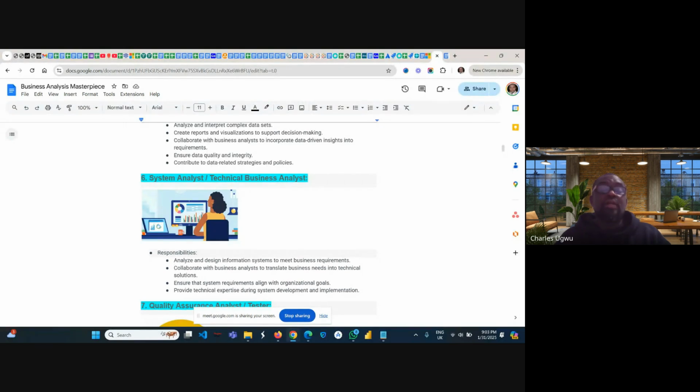And not only that, when it becomes time for execution or implementation, you are going to be there with the developers, assisting them in implementing. And when they finish implementing or building, you test. And after testing, you help to close the project by meeting the sponsor, getting a formal acceptance form, signifying the closure of the project. You see, as a business analyst, you're running it from beginning to end.